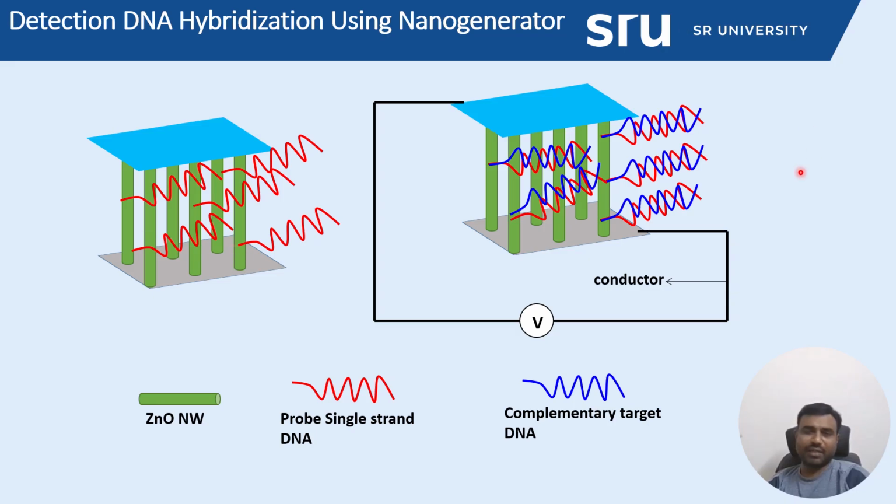So after the non-complementary interaction and washing everything, when checking the electrical output, the output is similar to that of the probe single-strand DNA, which means no interaction happened, or no double-strand DNA formed after interaction with the non-complementary target DNA. Because it is non-complementary, it does not interact. So from this similar voltage, we can clearly confirm that double-strand DNA does not form with non-complementary DNA.